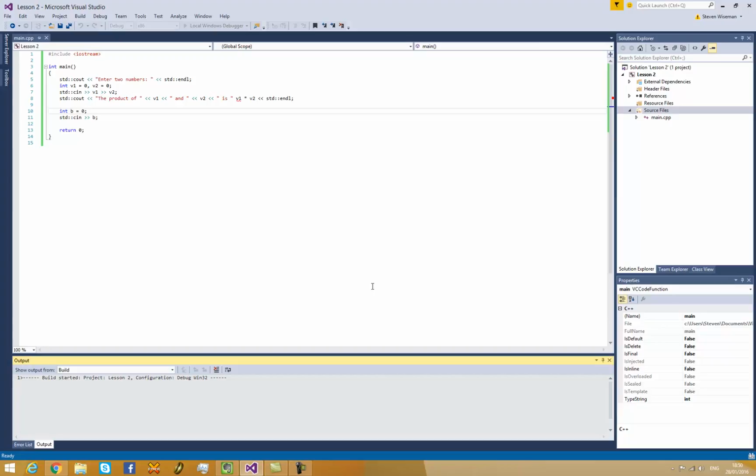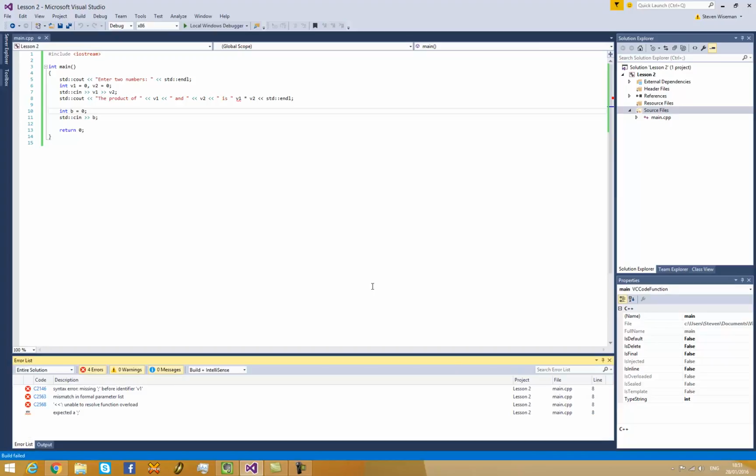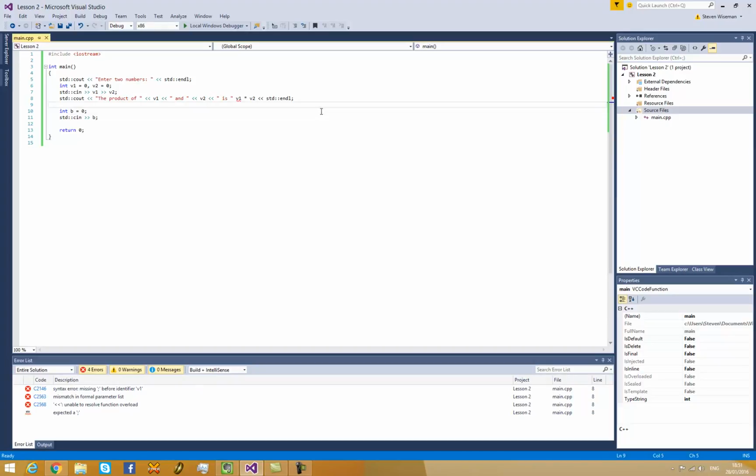I don't know why it's taking so long, but it seems to be doing its thing, so we'll just leave it. There's some mistakes in this code. v1's assigned to 0. I know why it is. Sorry, it's going a bit slow. Just need another one of those operators there.